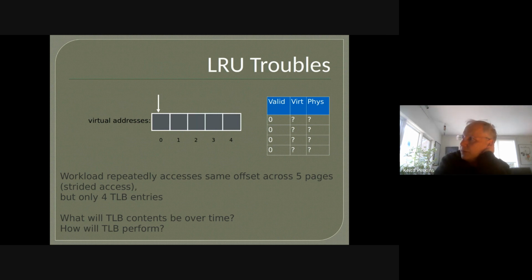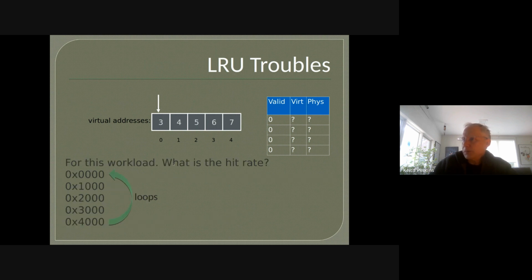So I've got this TLB on the right, this thing over here. It's a TLB that holds 4 entries, but I have this memory access pattern that accesses 5 separate pages. So if I'm going to repeatedly access these pages in the same order, I'm going to get a hit rate of 0, because I'll loop like this. I'll access virtual page 0, 1, 2, 3, 4. What's going to happen is I'll start here and I'll have 0 to 3 and then 1 to 4 and then 2 to 5 and then 3 to 6.